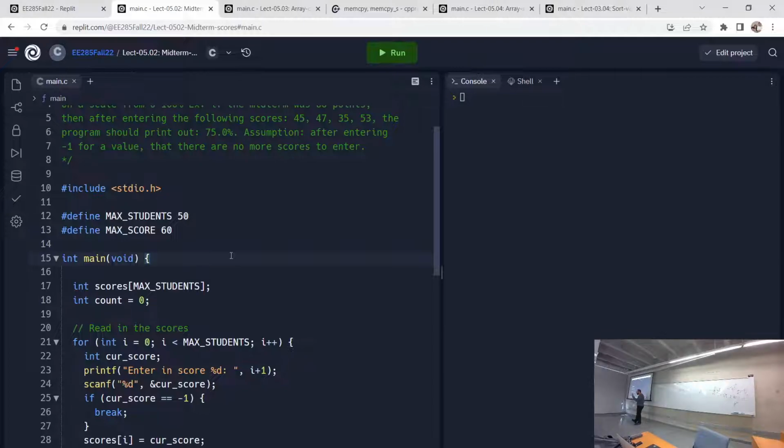But you have this #define, it's a preprocessor macro for the compiler. Literally, every time this MAX_SCORE token is seen in the rest of your program, the compiler's going to replace it with what comes after the #define. And again, that just gives you a little bit of that flexibility without having to worry about every time you run this program, please enter in the maximum number of students, or please enter in the maximum score. You can still change it, you just have to recompile when you change this.